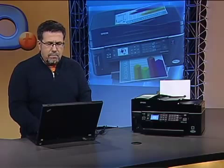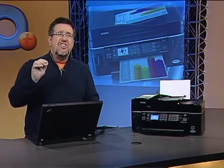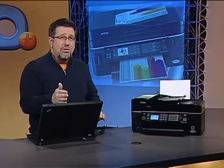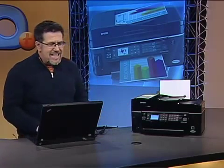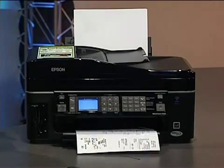Now, the reason that the Epson printers do so well in that area is they have really advanced ink and inkjet technology with micro piezo inkjet nozzles that actually distribute the ink in 3 different sizes, giving you really high resolution. It's also economical. We have large capacity cartridges, and the ink that it uses is an ink called Durabright ink. Now, Durabright is Epson's ink that's really designed for business use because it's very durable.